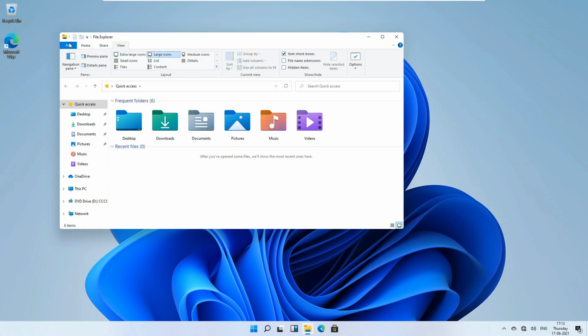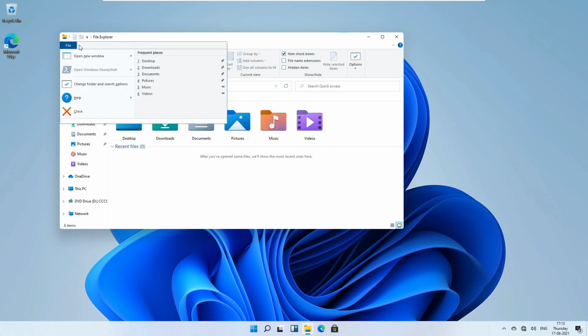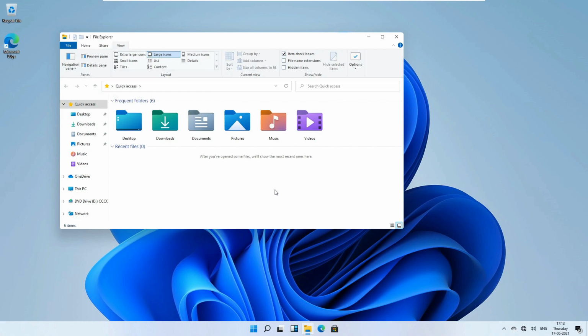Now if we see this, this is basically the same file explorer that has been ported from the normal Windows 10 that we had been using for years now, and the same thing has been ported with some icon changes. That's all that has been added here. But now we remember, Microsoft, we had access to a new file explorer.